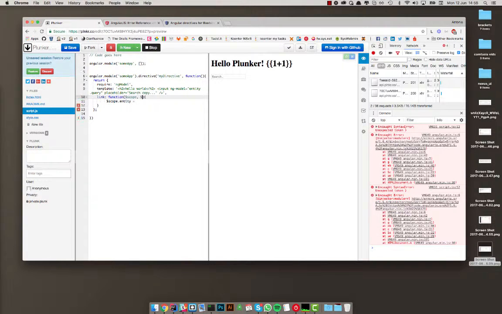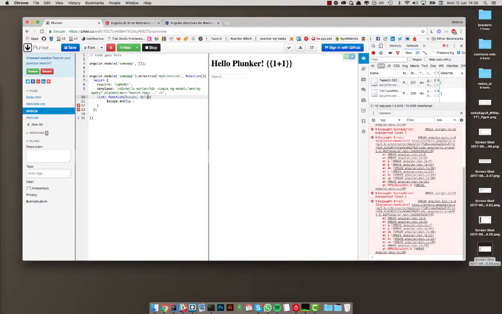So we have the scope as a first parameter, then we have the element as the second, as you know. This is something you should know by heart. And then as last, we have the controller. Quickly about naming, it's always different. People shorten it, people make it longer, people add the dollar, people omit the dollar. I personally like the dollar because it shows that this is Angular stuff, and it keeps your stuff separated from Angular. I personally also like the long one, except for attr for some reason. I'm a little bit weird that way.